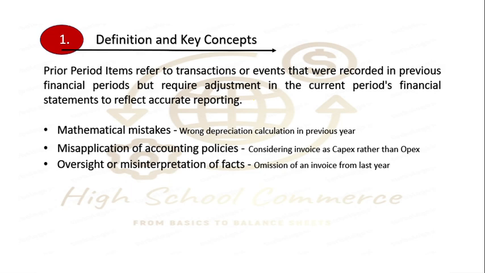Another example of prior period item could be that one invoice, intentionally or unintentionally, has not been recorded in the prior year, although that invoice is relating to the prior year, or it has been recorded twice. So in both the instances, not recorded or recorded twice, intentionally or unintentionally, the number that has been shown in the financial statement is wrong. So we have to correct it, and that correction we need to do through prior period items.